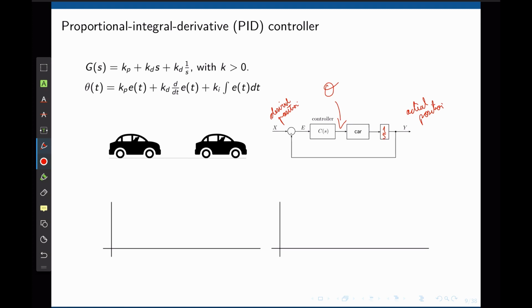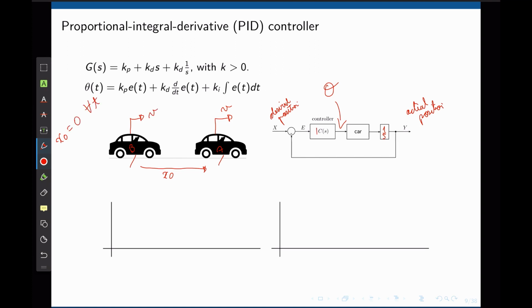There are two cars in this example. Car A is moving at a constant velocity and car B is also moving at a certain velocity. The objective is for car B to always be at the same position as car A, or drive side by side with car A. The objective of the controller then is to get the position difference between the two cars, that is x0, to be 0 for all times.